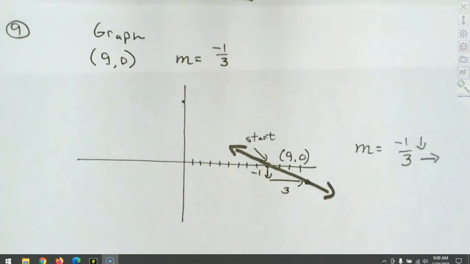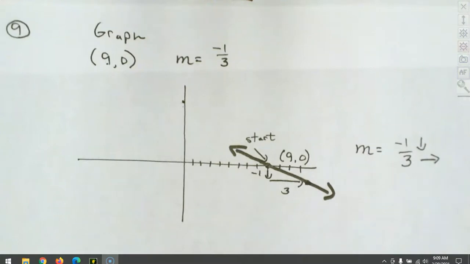And let's see, did I skip 8? Yep, I must have forgot to do 8, so we'll go back and get 8. Well, do we need to do 8, or does it make sense what to do now? Do we see how we would do 8? Because I think we've done a couple of these. What do we do for 8? We plot that point, 0, 4, right? And then we're going to go down 1 and over 2. Make another dot and connect them together.